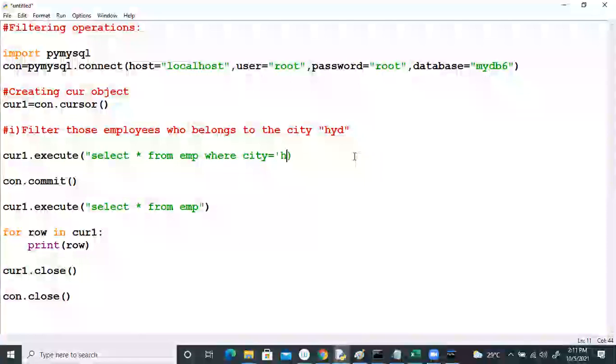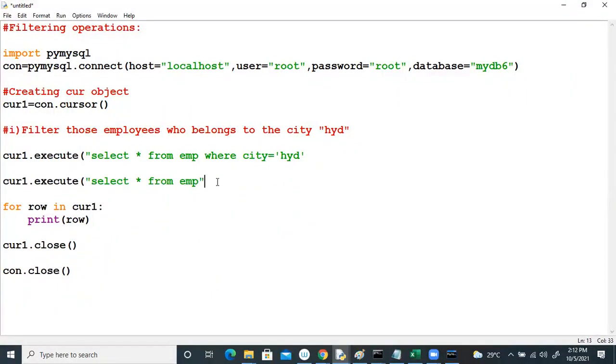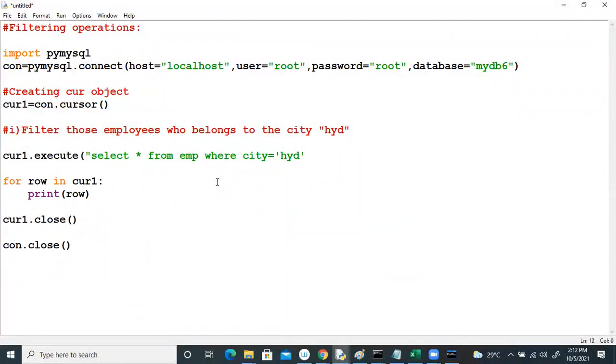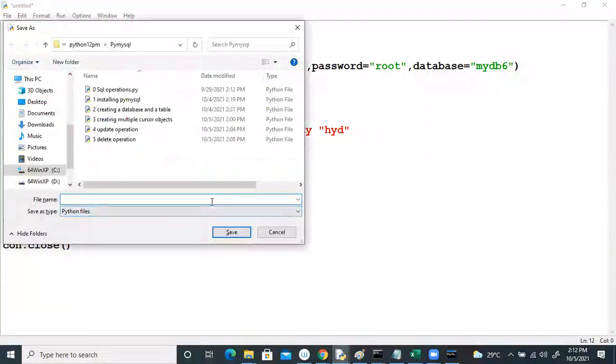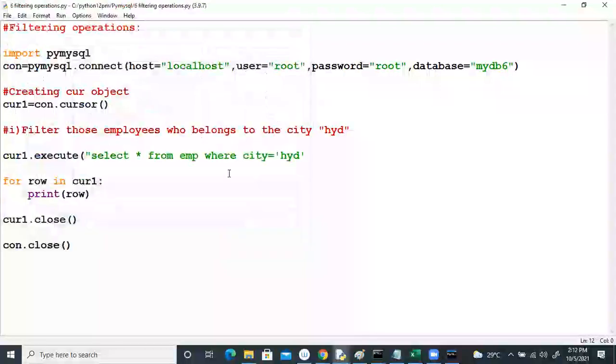Single quote, double quote. Double quote inside double quote is not allowed. Commit is not required. This also is not required. Run module.